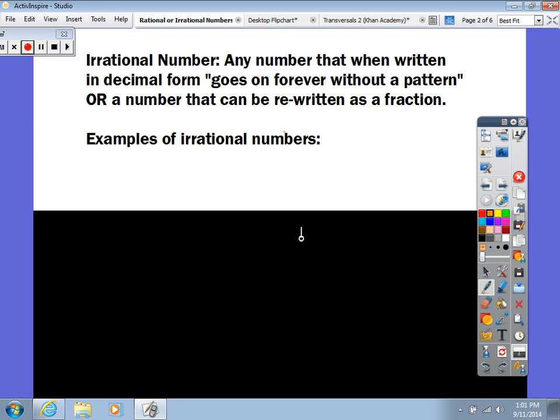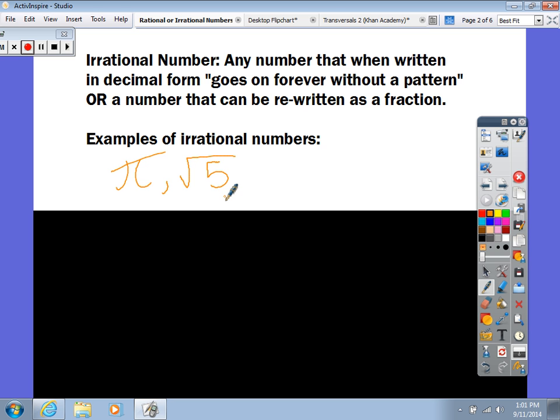And most of the students this week, when I said, give me an example of an irrational number, they said, Ms. Fruget, pi. And you know what? They're correct. That is an irrational number because it goes on forever without a pattern. All right. Some other irrational numbers that especially the students tended to forget was if I had the square root of, let's say, 5. The square root of 5 would be irrational because there's no answer for the square root of 5. Can you think of one?